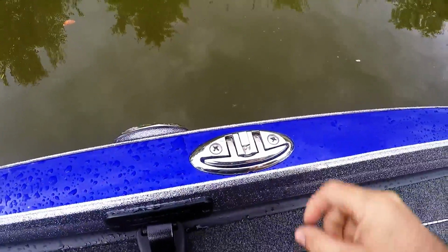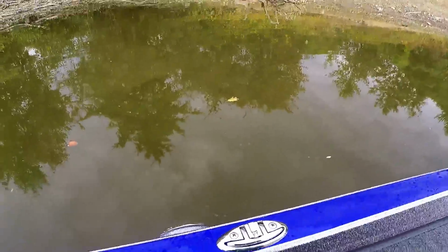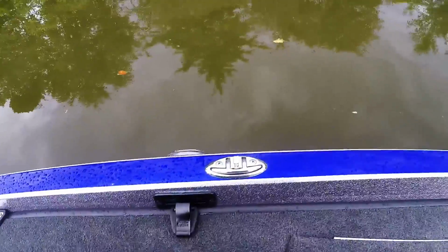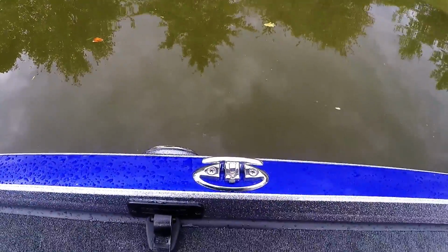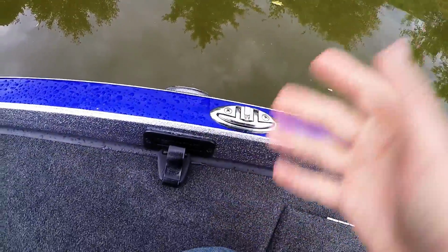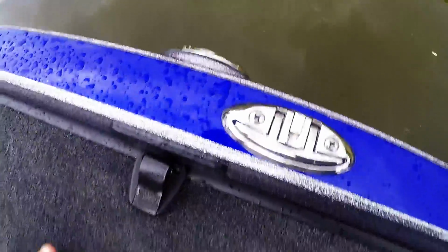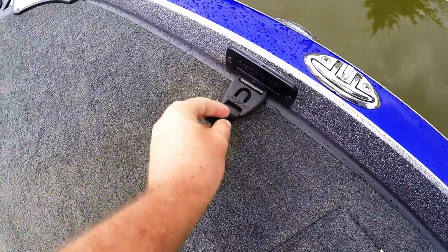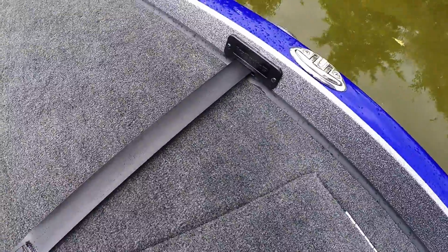All the 2016 Rangers have them. I'm sorry, I'm not gonna say something I don't know. But on this boat, we have the flip-up cleats to tie off with. I never really tie off because I got the power poles, but they're convenient if you needed them. And then they don't tangle on all your rods. Both sides have the rod buckle straps to strap down your rod. One over there, one right here.